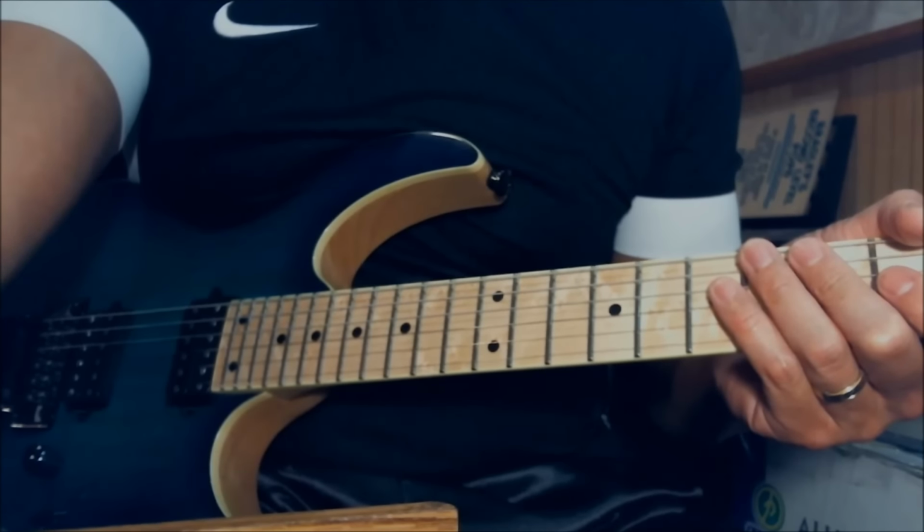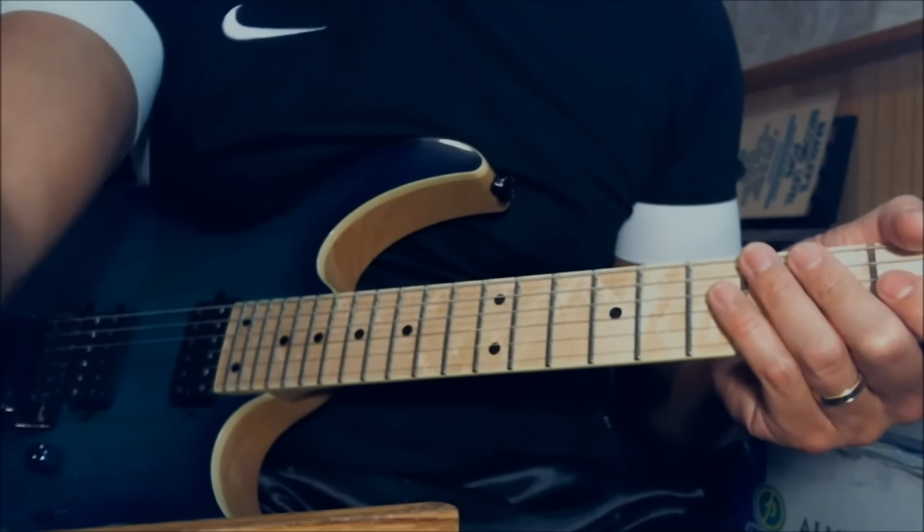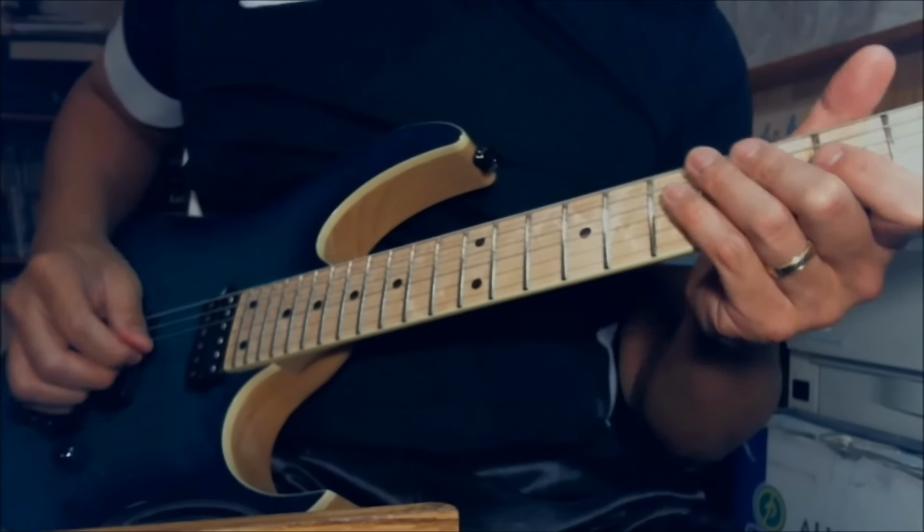Okay, here's the harmony part on the intro solo. I'm gonna dub over myself over this. 1, 2, 3, 4.